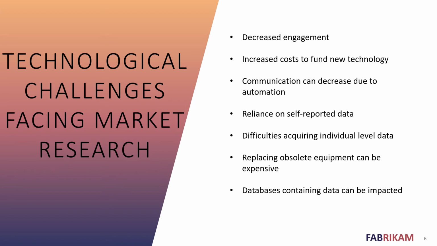Reliance on self-reporting data. So a lot of times when you're utilizing automated surveys and so on and so forth, the consumer is reading a question and they're answering it based on their assumption. If the question is written very poorly, they may not be able to really fully grasp what it's trying to convey. That's why there is difficulty relying on self-reporting data, because a lot of times it can be flawed because there's no ability to explain or provide clarification. So right off the bat, that's a technological barrier that impacts researchers.